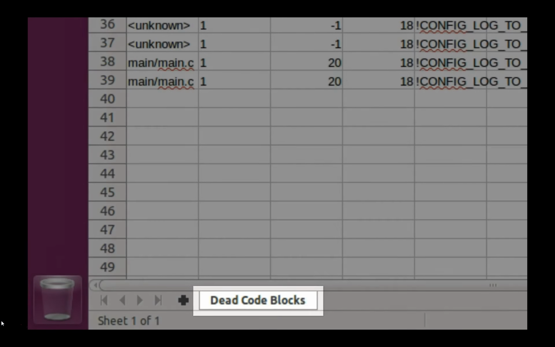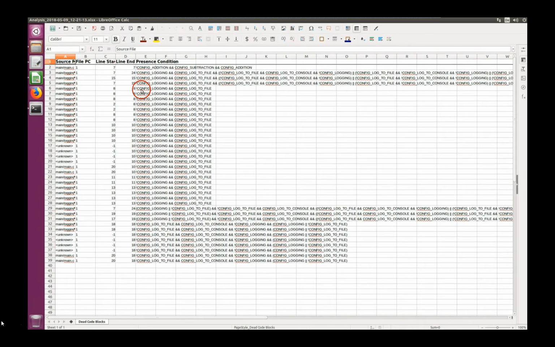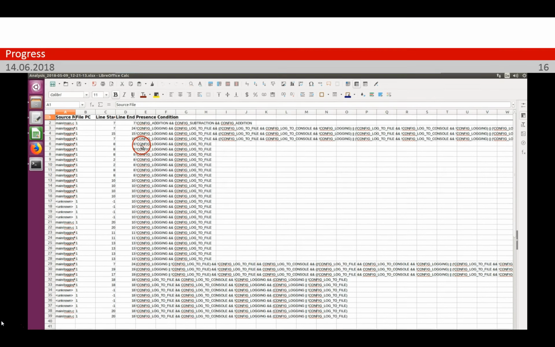We still checked for dead code blocks, and now we found some. And this is just because we changed from pure block-based extraction of code information to a full abstract syntax tree, just by changing some of the parameters in our configuration file. It's as easy as that, and you can use that out of the box.